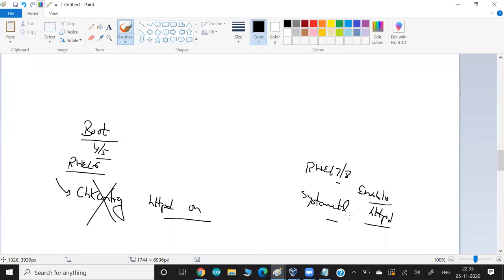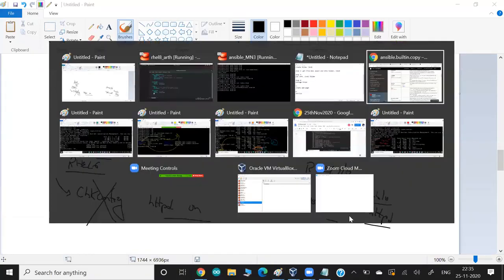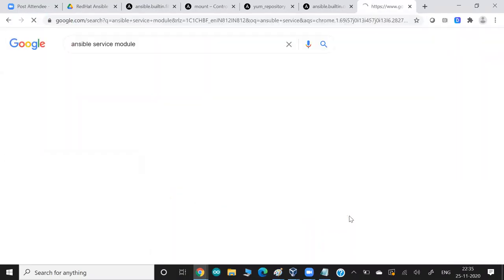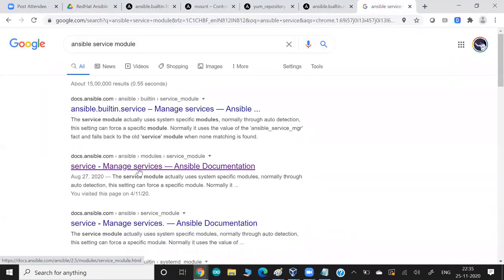But the good thing about Ansible is the same keyword can be used on Red Hat 6 or on Red Hat 8, and it will work for us, because Ansible works with the concept of abstraction. It means all the resources are hidden, abstracted, and I am giving you one keyword to do everything for us. And because it is all about services, if you go to Ansible and search, do you have anything for services? They say yes, we have a service module.